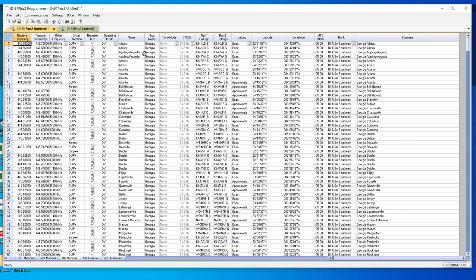When I send this file to the radio, now when I'm in Albany, I only have 2 channels to look through. And when I come up to Ball Ground, I only have a few channels to look through. The reason this one's blank, this is a 1.2 gig, and I can use it as an outgoing repeater. I just can't talk on it specifically. There's no reason why I can't come in on 2 meters and go out on 1.2 gig and talk to someone who's listening on 1.2 gig.